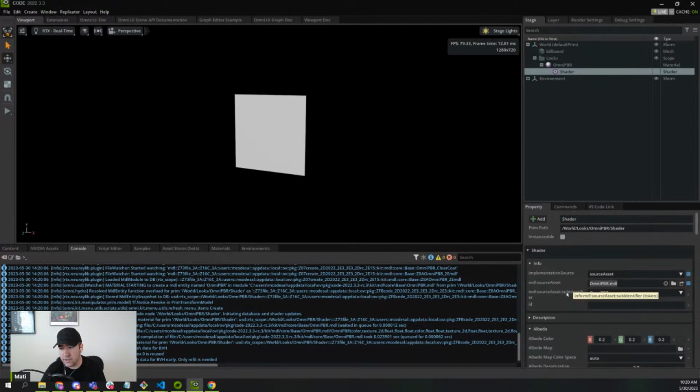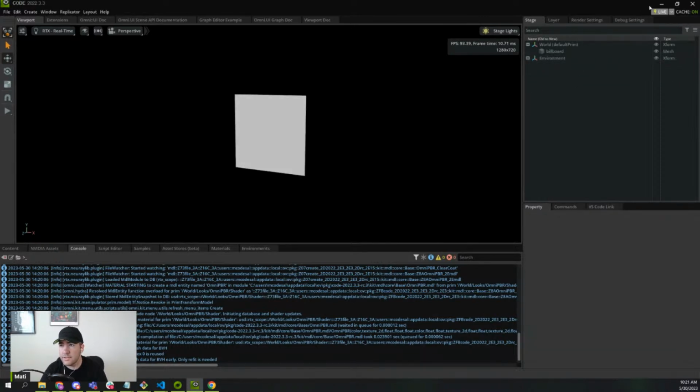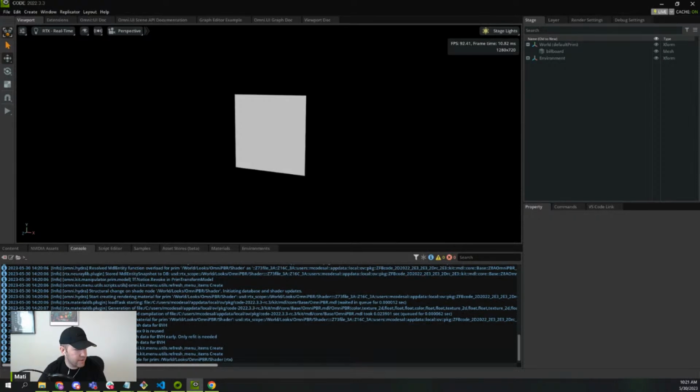And then there's also a sub-identifier attribute, which is basically saying, because MDLs can have multiple shaders defined inside of them, you can select which shader you want from that file using that attribute. All right, so just a little detour there.